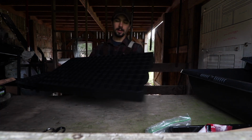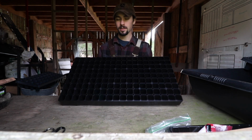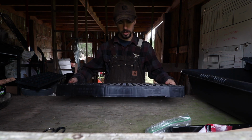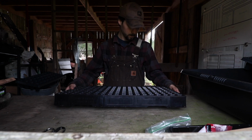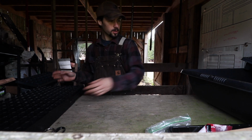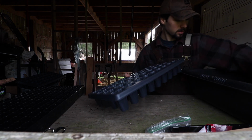And then in these big 162 cell Haas Tools trays, I'm gonna have the spinach. Only gonna do 1 plant, or probably 2 seeds per cell, and then I can thin it if I need to. Yeah, so these will be perfect for the spinach. First we're gonna do the peas. Fill this tray up.